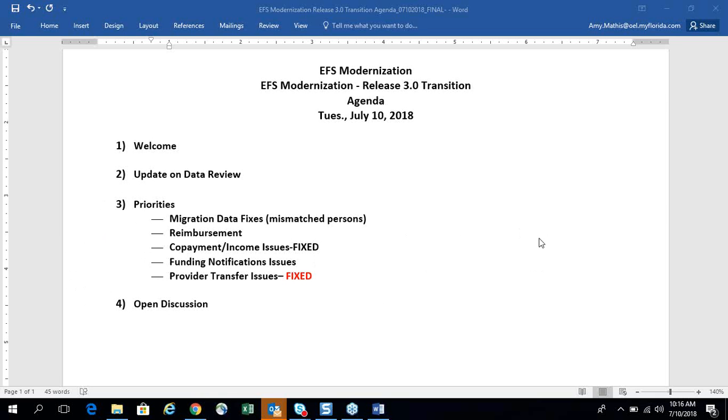So there were some questions about some of the dates or data elements from EFS Legacy that we did not migrate over. I know that we can go back and grab some of those data elements and migrate those as well if they're needed in the mod system. But I think the critical thing for us to do is to get the one-to-one match. So that is our step one, and then we will go back and look at anything that we might need to migrate in addition to what we've migrated.